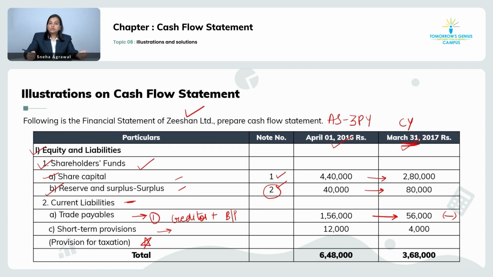Now short term provisions, for this they have given in the bracket that it is provision for taxes. So what is provision for taxes? Every year a company needs to pay some kind of tax on the profitability, but till the books are prepared and your balance sheet is prepared, you don't get to know what is your profit or what is your loss. So the company needs to have some amount set aside for payment of taxes. That is nothing but provision for taxes. In the opening year I have 12,000 as provision for taxes, and closing it is 4,000. As I told you, paying taxes is one of my operating activities. So whenever you pay taxes, you need to treat it as cash outflow from the operating activity.